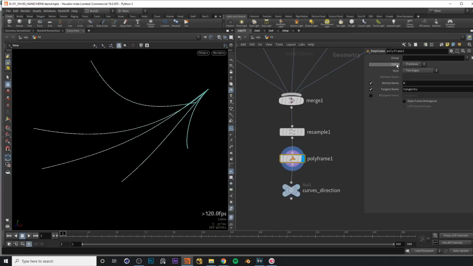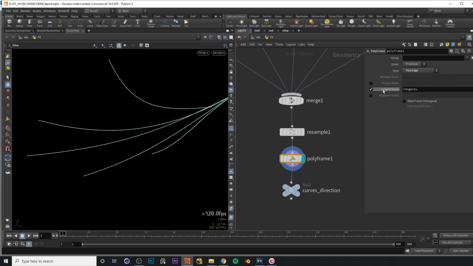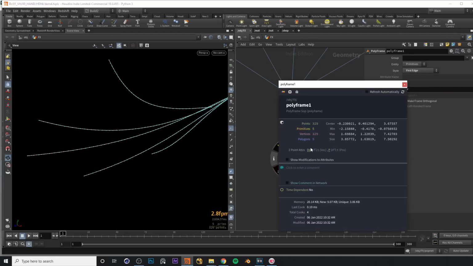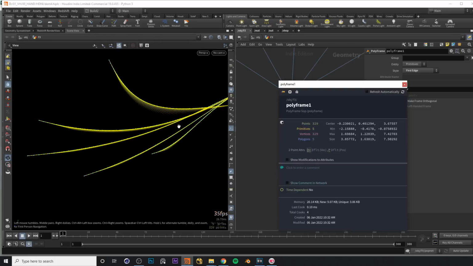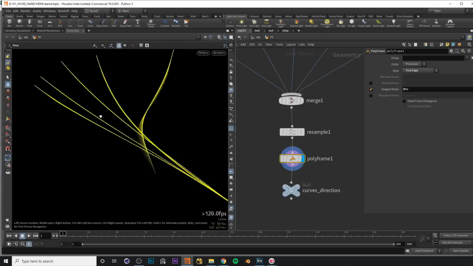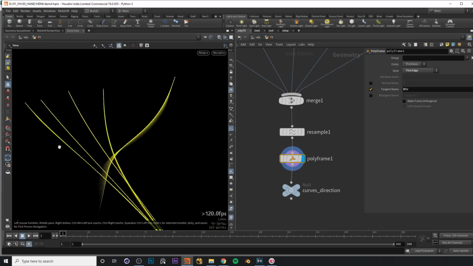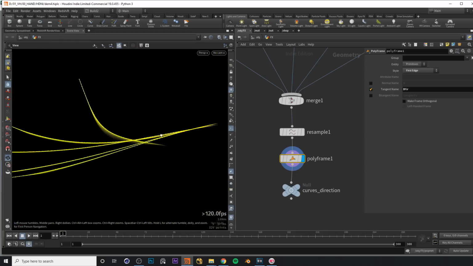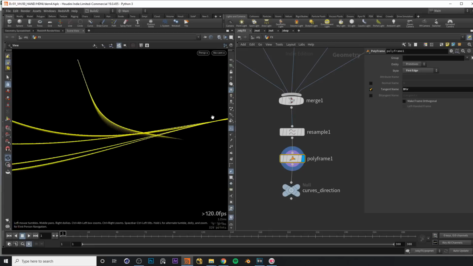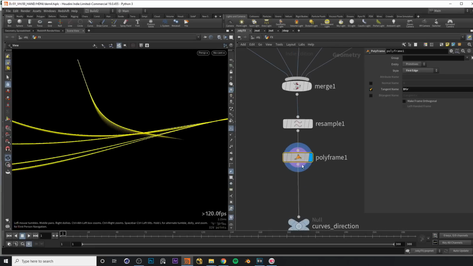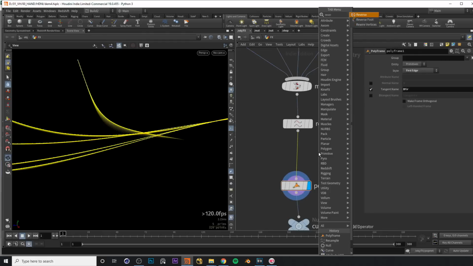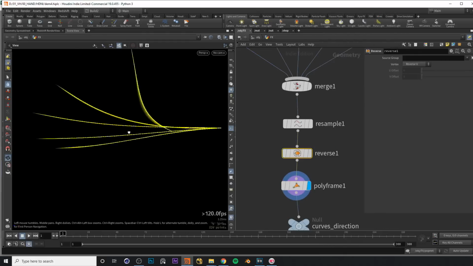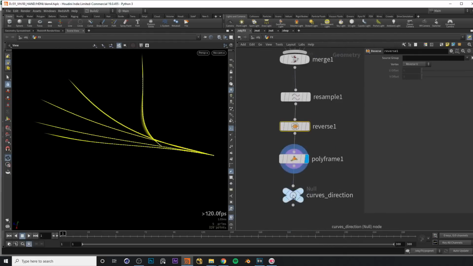For my points, I'm gonna set the style to first edge and I will disable normal name, and the tangent name attribute is what I'm after. So I'll just name this to dir. And if we hover over the node and press I, we can click on this dir to create a visualizer, and we can see the direction of the vector. Currently it's going in the opposite way, so it's going like this, but we wanted to go the other way, so we can just simply add a reverse node before the polyframe. So add a reverse, and now we have the direction, and we can move forward.